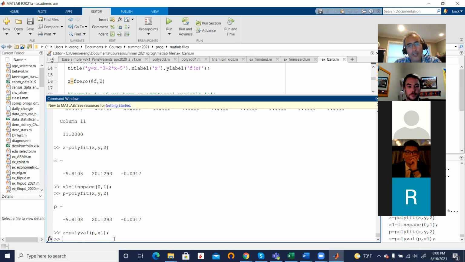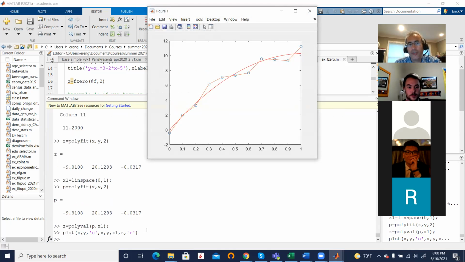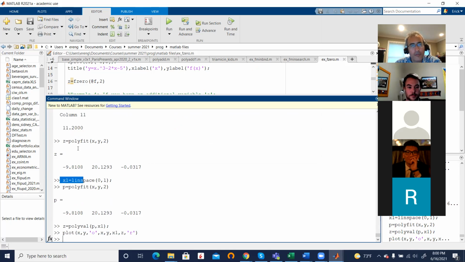So this is my Z. I have all the ingredients for the first graph. Then I will do the main graph. It is plot of x, y with a dot, then x1, z, built here, and r. So here we go. This is the first graph. So this is basically what is correct.